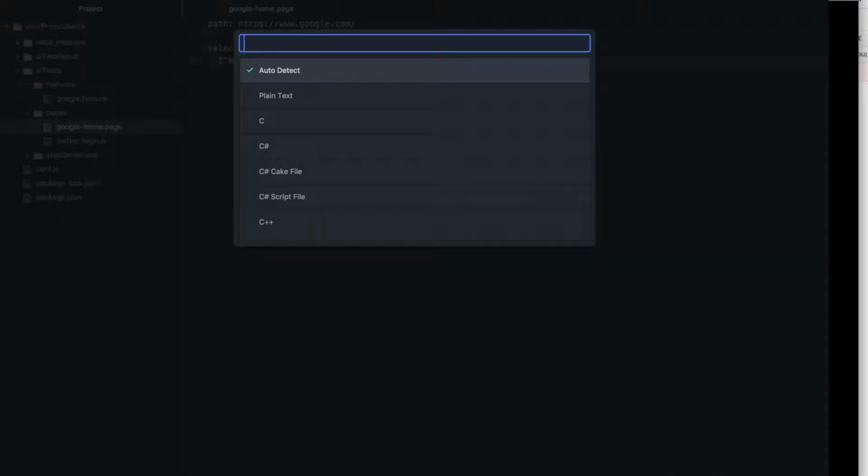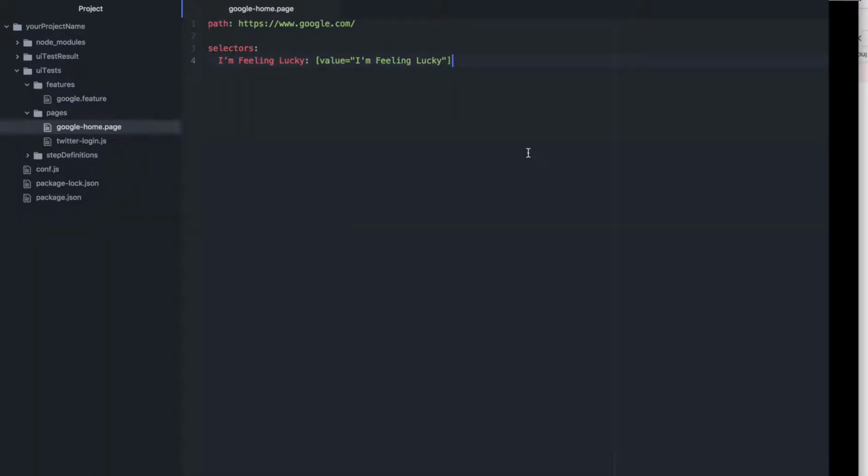I'm just going to change this to a YAML file, just so that we get the highlighting. There we go. So step 1 is creating your page objects. Step 2 would be getting your selectors that you need for elements that you're interacting with, like buttons, links, form inputs, for example, and any elements that you wish to assert that, say, some text is contained within those elements, and add those selectors to the page objects, and then you can get writing your scenarios, your Gherkin scenarios, your given when thens.